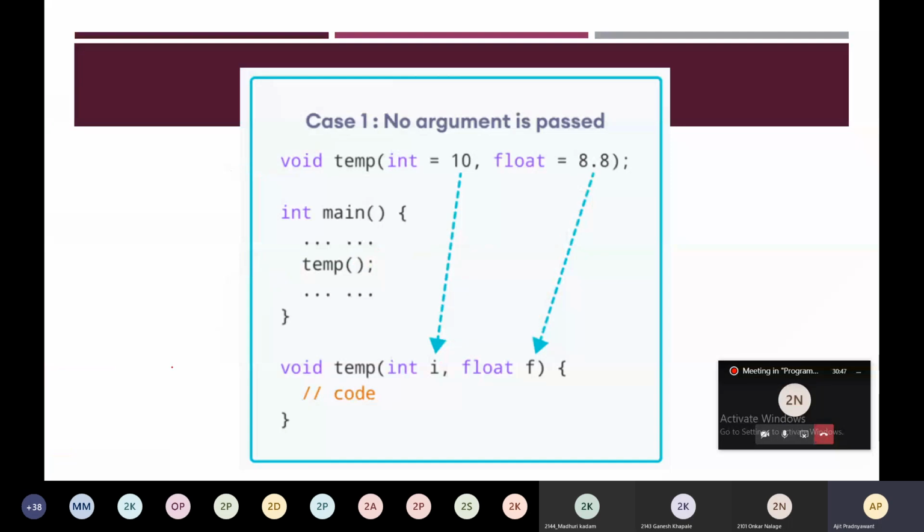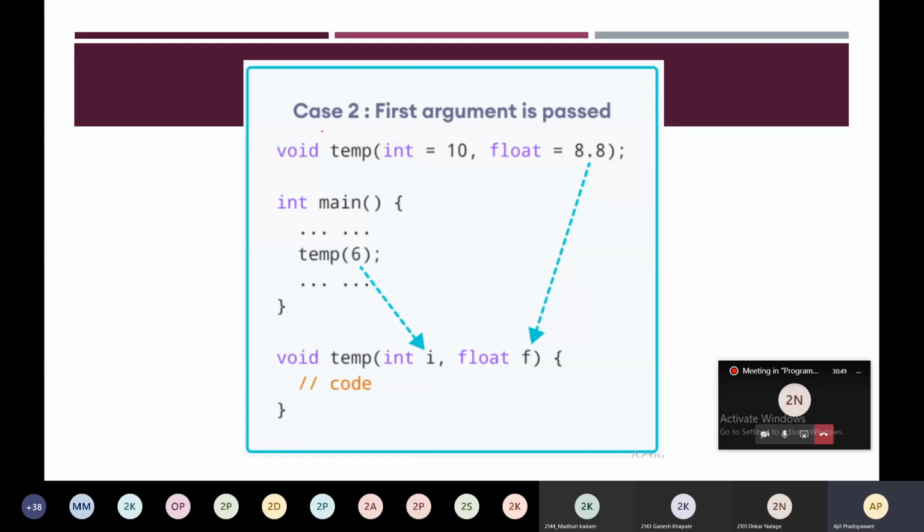So take another case. Suppose the same function temp is there. This is the signature of the temp function, and in main we have called this temp using only one parameter. So what happened in this case? Just see, this 6 will be initialized to the integer I, and simply this 10 will be ignored.